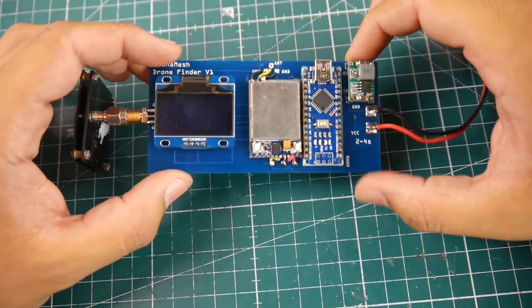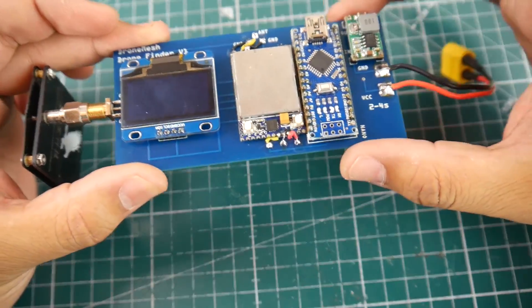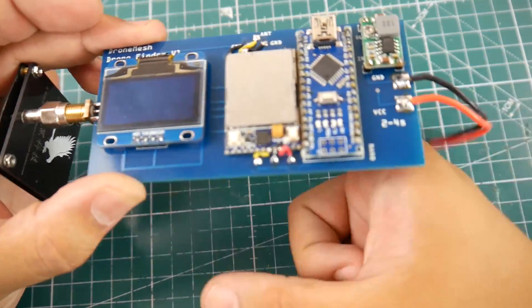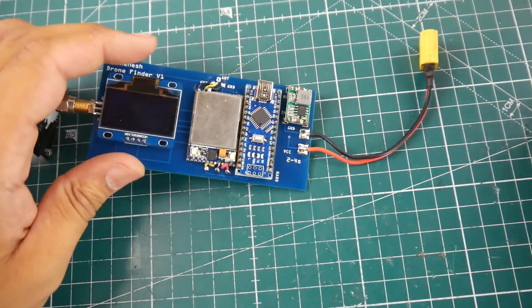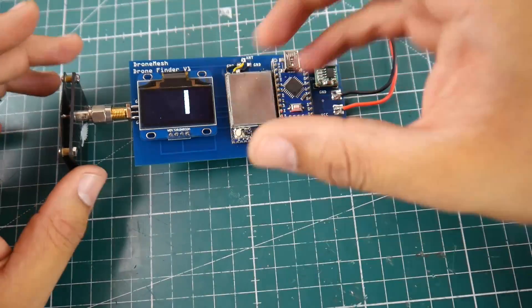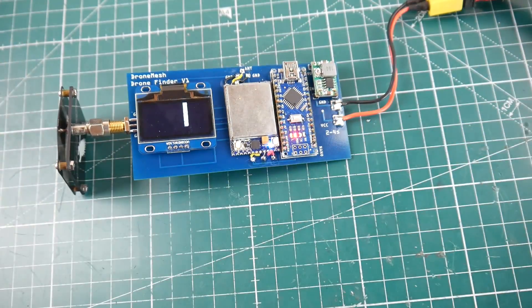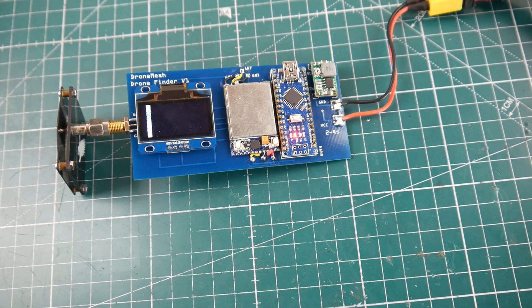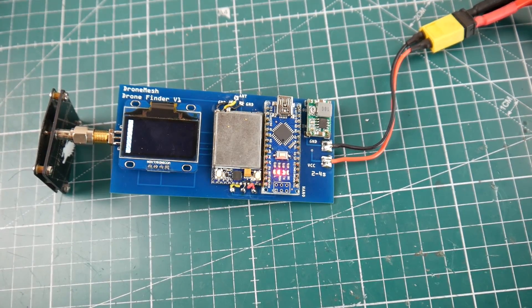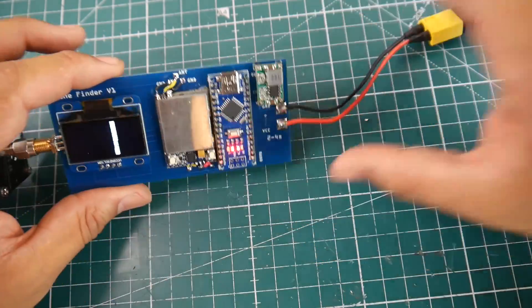After the software is ready, you should be left with the device and a directional antenna. I'm thinking of 3D designing something for the upper plate so you can just put it on, plus a battery bay on the bottom so you can connect your LiPo. This takes up to 4S — I think it could even take up to 5S with that voltage regulator. Boot it up. The automatic RSSI calibration I'll have fixed in the code later. As you can tell, it's currently functioning. Let's connect the battery to a quadcopter — that's just absolutely beautiful and it's working pretty well.